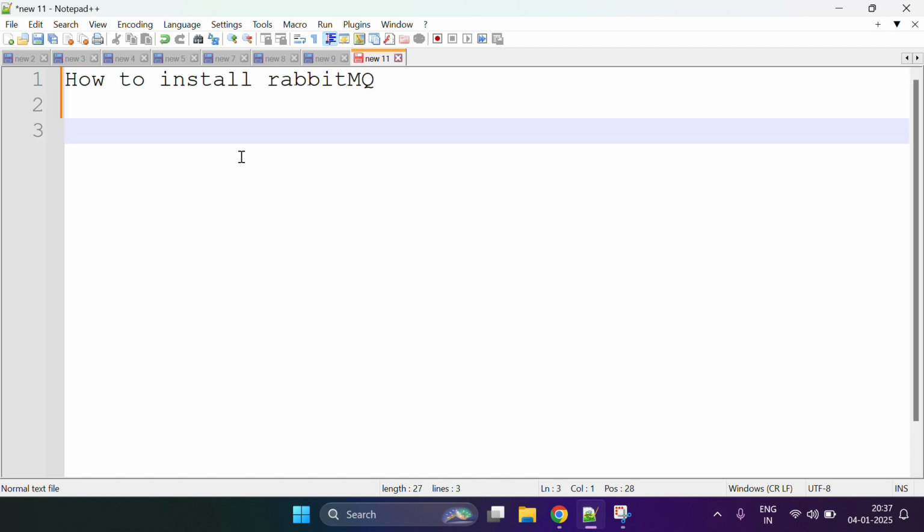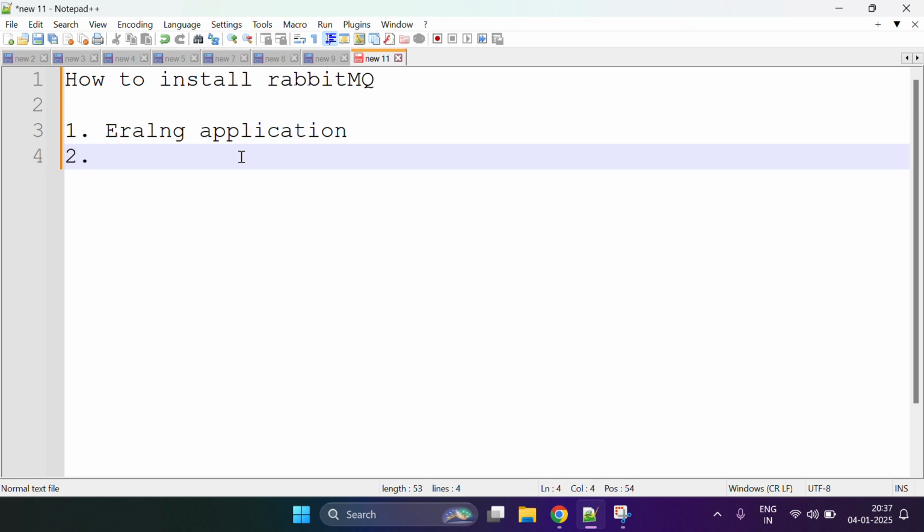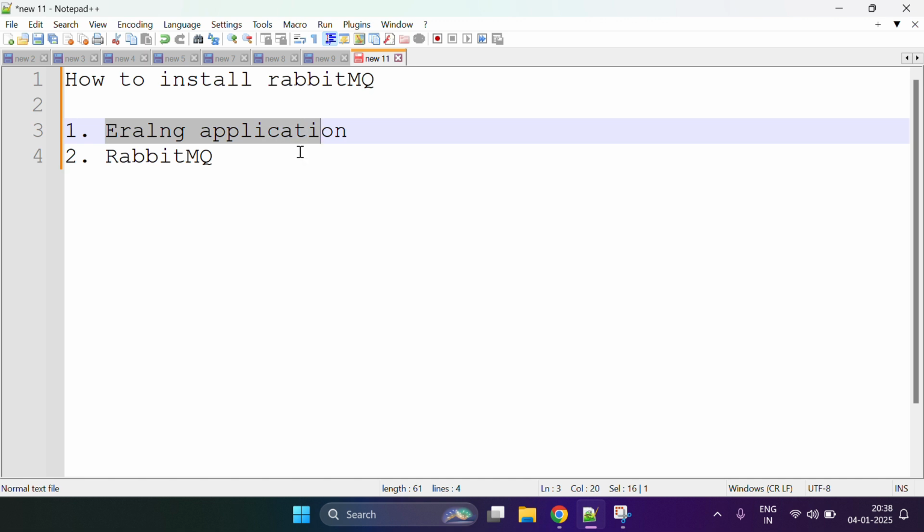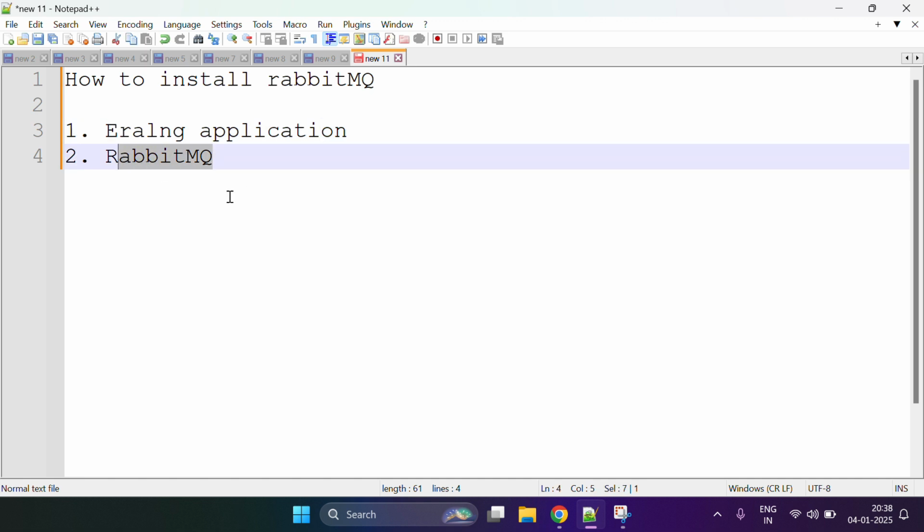Before installing RabbitMQ, we have to install one more application, which is Erlang. So we have to install the Erlang application, and after that we have to install RabbitMQ. Now let's see how to install the Erlang application, and after that we'll see how to install RabbitMQ.